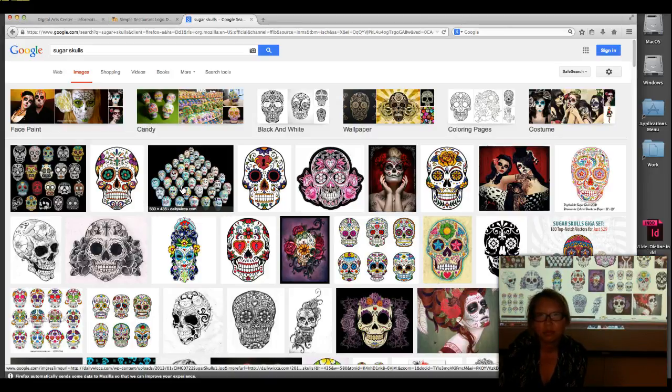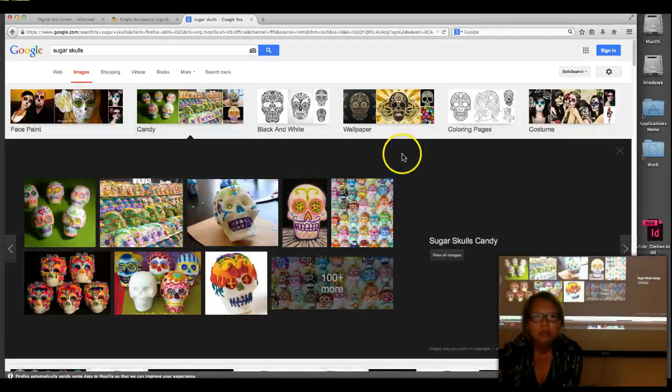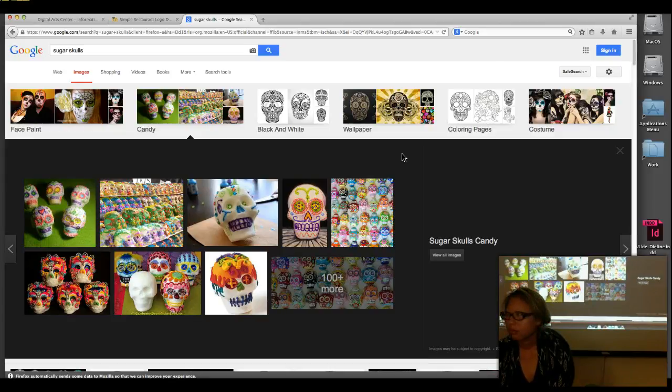I didn't know that term. It's like Dia de los Muertos. You can see the second one there, candy. Yeah, they make them out of candy. Really elaborate. Oh, they're beautiful. Look at that. I've never seen that. Well, they had a drawing, a t-shirt. It was black and white, and it was fun.